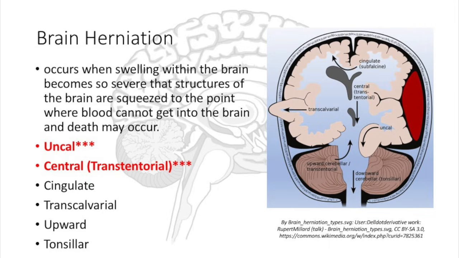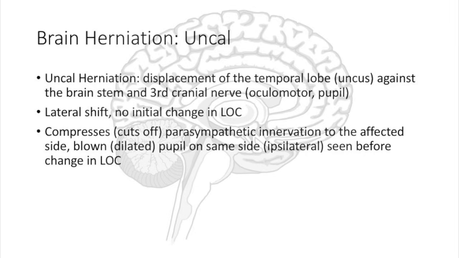There are other brain herniations to understand, and I have them pictured here, but we won't go over them, which is against the brainstem, and this causes the 3rd cranial nerve to be compressed. This is why the first neuro change that you notice is the change in pupil, not level of consciousness. And this is, again, the only exception. In any other examples, the level of consciousness would be the first neuro assessment that we notice.